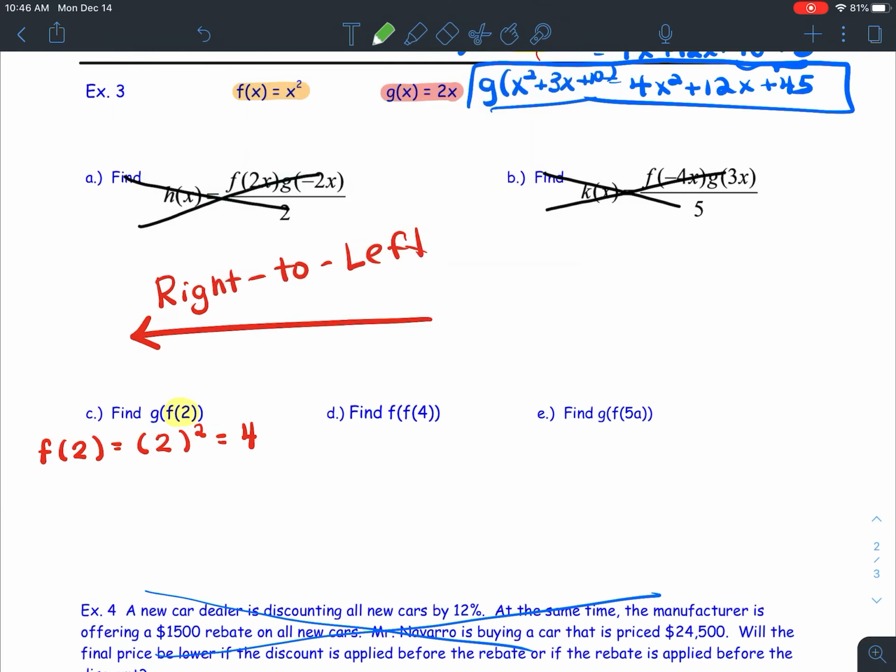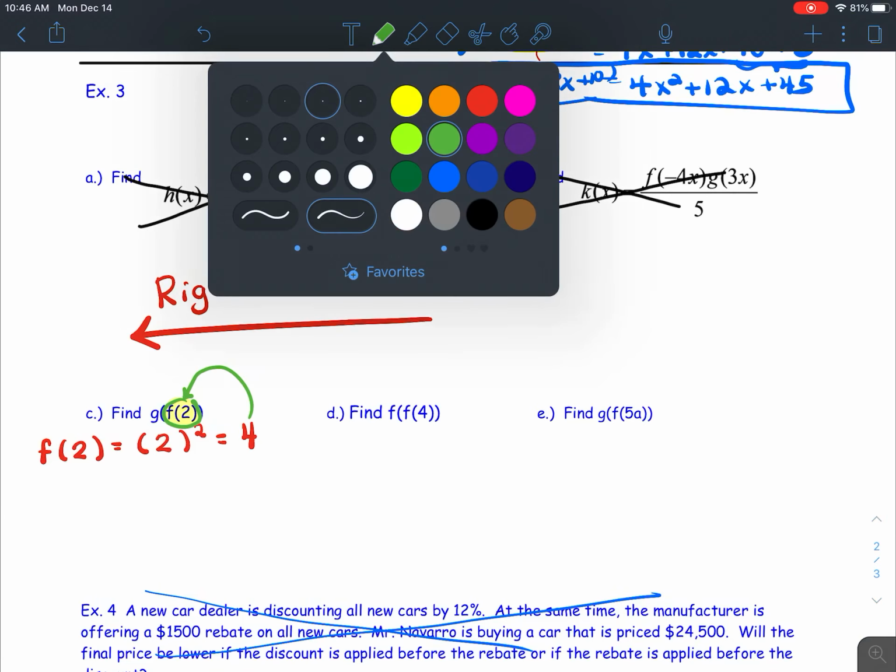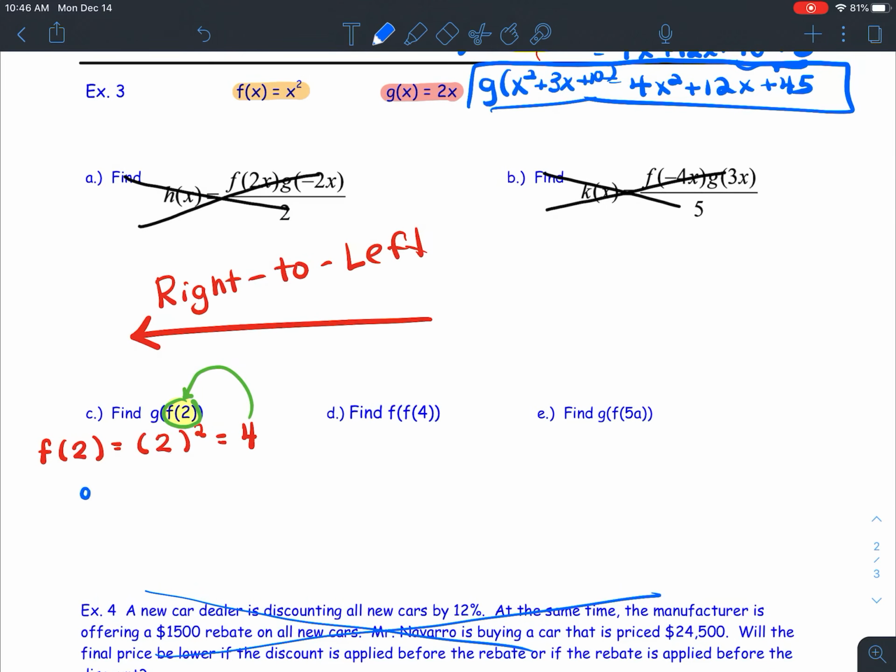Okay, now you see how I highlighted f of 2 in yellow here? Okay, so if we know that f of 2 is a 4, what I'm going to do next is I'm going to replace that f of 2 with the number 4. Okay, this is basically a 2-step problem. Now if I look at my problem, it is asking me to calculate g of 4. Well, now I'm going to shift up here and find equation g, and I'm going to substitute a 4 in for that x. Okay, so this is going to be 2 times 4. My official answer then is 8.